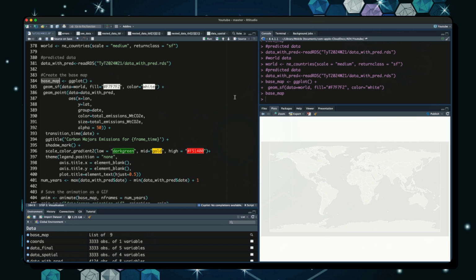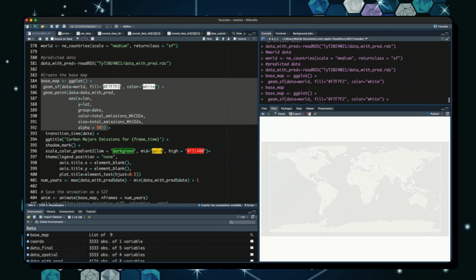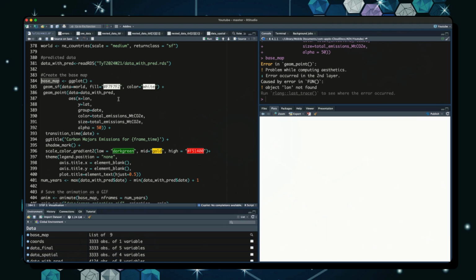So using ggplot and the geom_sf function, we are going to create the background for the map here. As I told you, I keep the color light, but I wanted the drawing of the world so we can visually see where our emission data points are. On top of this, I'm going to use the geom_point function to just add our total emission here. Because we want an animated graph, we need to use the transition_time function over our date column data.